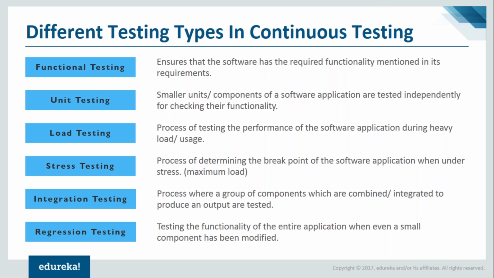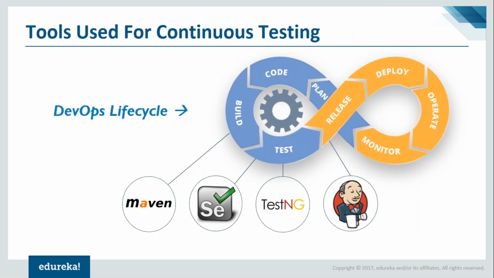So moving ahead, let me go back to that slide which I promised you I would explain. Okay, so these are the four most commonly used tools. There are a few more tools in the market, but however, these are the most popular and the most useful. Starting with Maven, right? So Maven is used for building your project. Selenium is used for actually testing your web page or your web application.